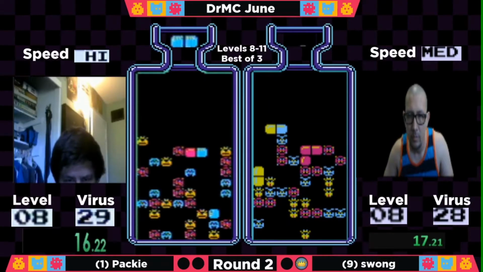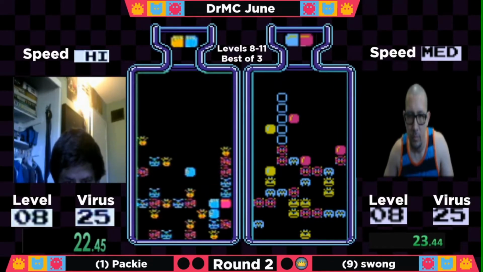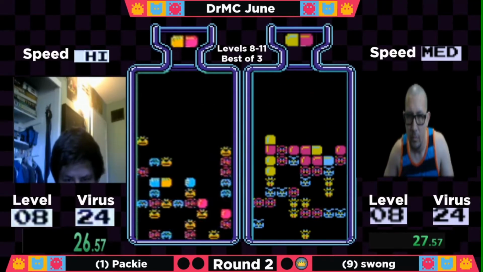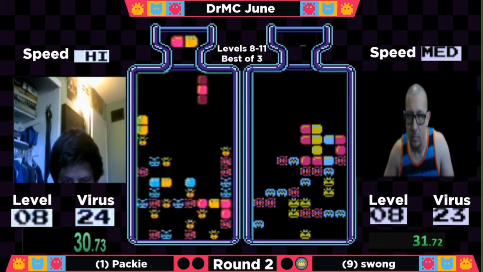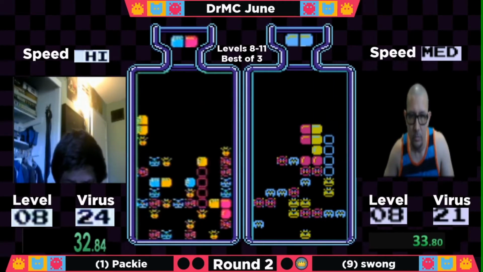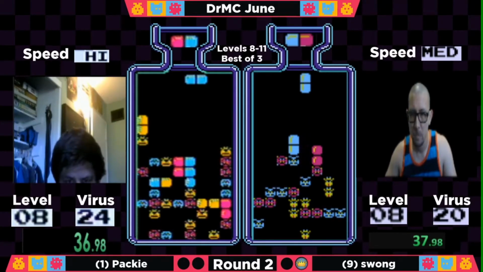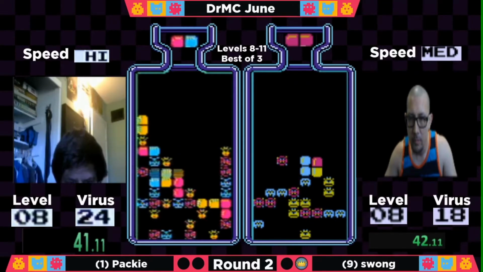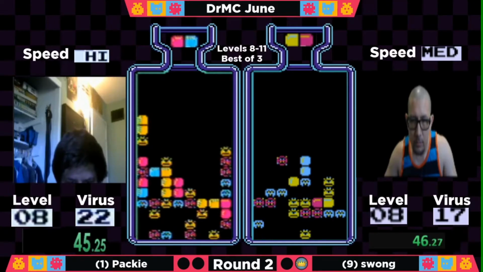Yeah, and it looks like Swong had a horizontal deal that he was able to take care of as well. So that was a pretty good play on his end. Oh, another horizontal there too from Swong. It looks like that looks to be his game at this point. He's taking on horizontal to try and slow down his drop time there. And it's working very well. It also has the effect of keeping his top line very even. While, as you see currently, Packie has some stuff going on in columns 1 and 8 that he has basically no choice but to drill down.